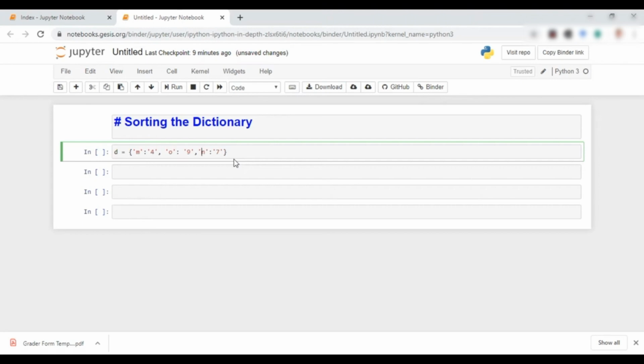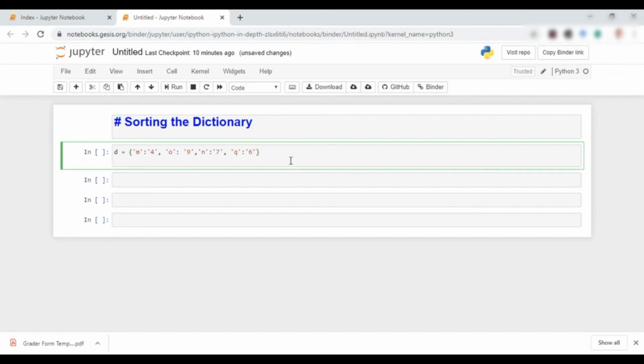Then after that, I am providing a new key value pair which is, after M, N, O, P, let it be Q, and for that, since 4, 9, 7 are already used, let the value be 6. Okay. So I have provided 4 different keys and 4 different values for the dictionary, right?